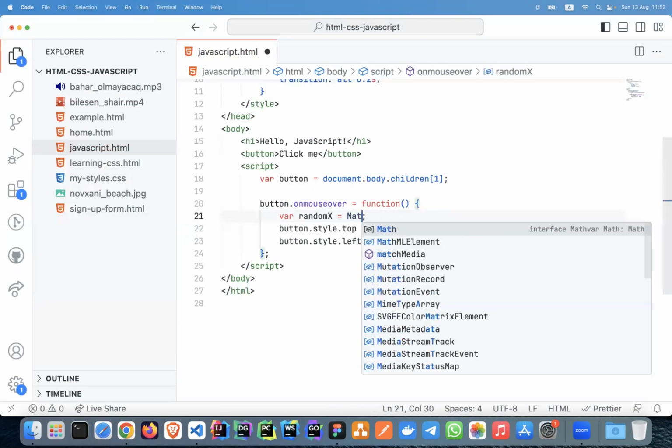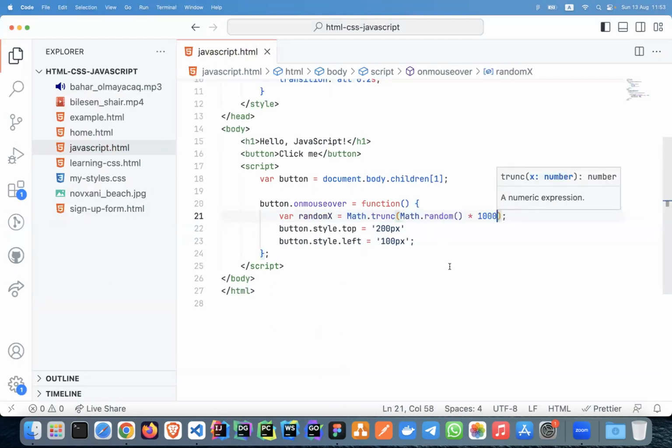I want an integer value. Okay, I will move them by random values. Random int plus pixel and plus pixel.